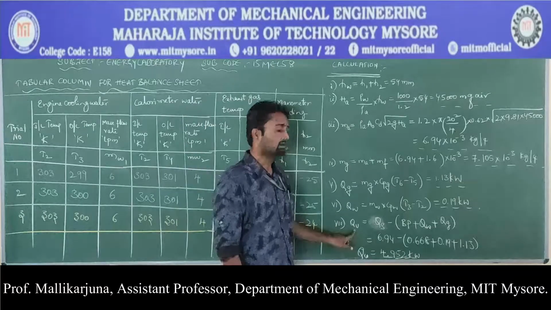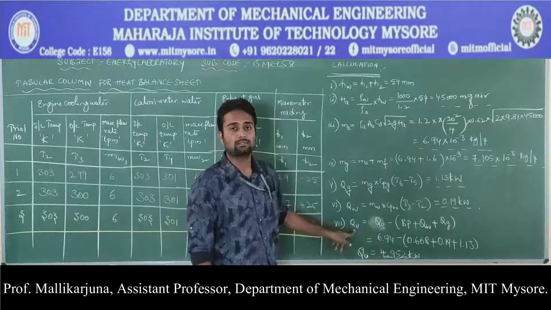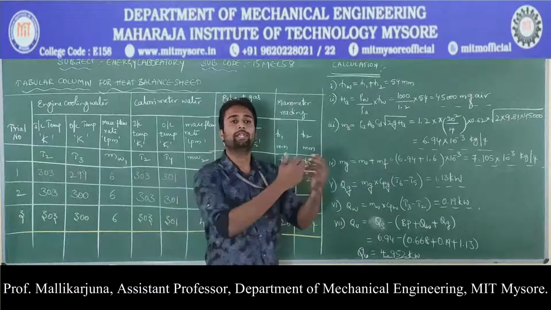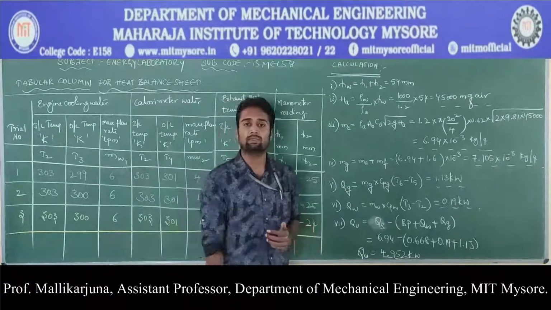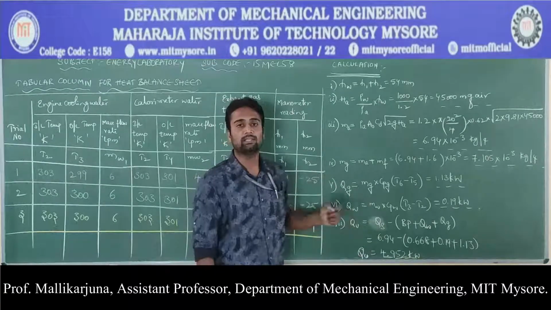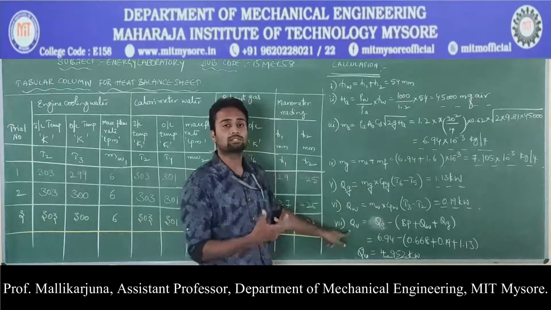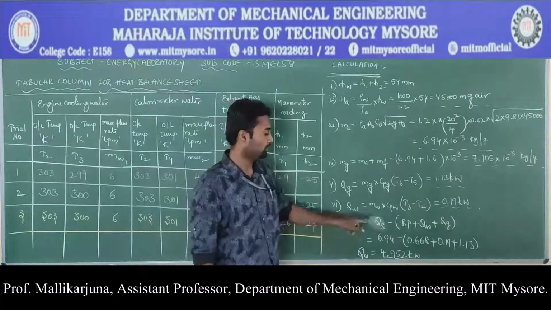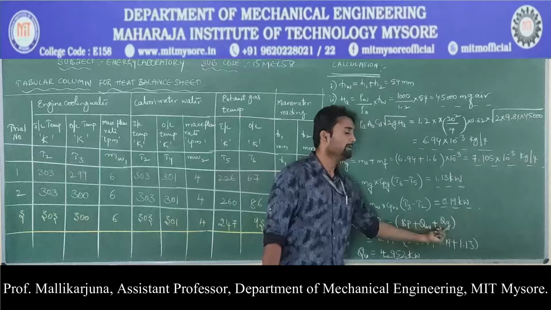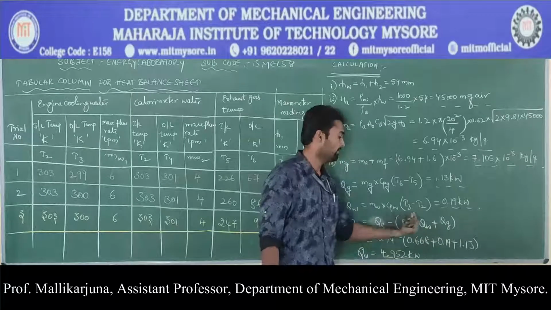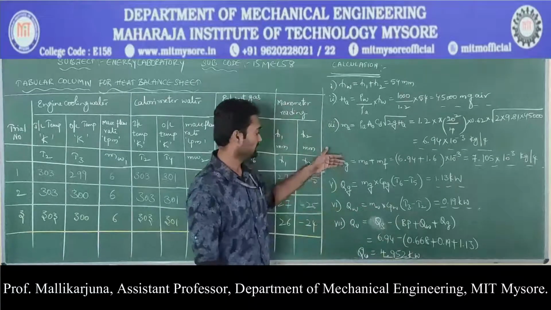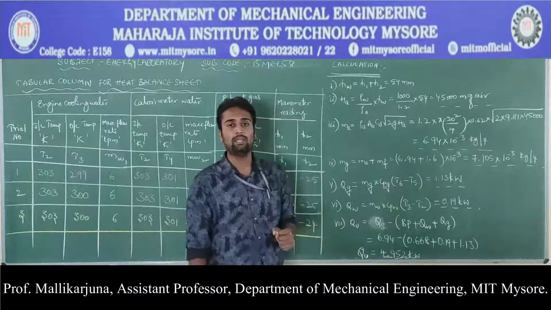And finally, we were calculating unaccounted heat loss. Unaccounted in the sense, we cannot calculate a few of the aspects, such as the engine radiating a certain amount of heat and certain pumping losses. All those things are to be measured with sophisticated devices. Those cannot be measured in the ordinary laboratory. That is why all those losses are included in unaccounted losses. So heat supplied minus BP, heat carried away by cooling water, and heat carried away by exhaust gases. If you operate this, you will get unaccounted heat loss as 4.952 kilowatts. So these are the few values which are required to draw the heat balance sheet.